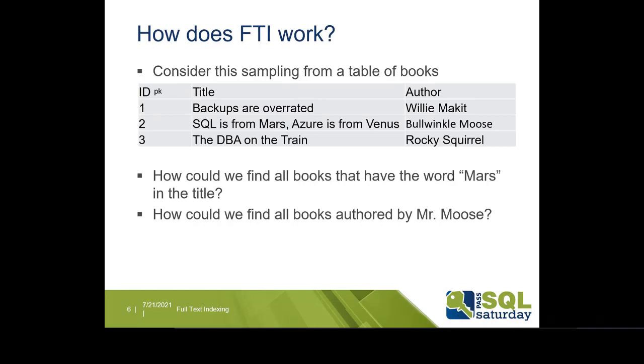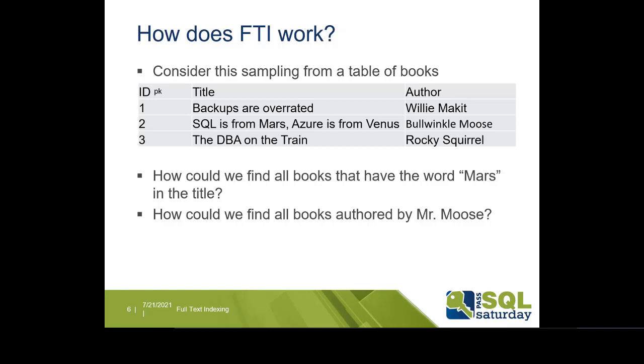So how does this whole thing work? Let's consider this pretend table that has 3 books in it with authors. And we want to ask the question, let's find all the books that have the word Mars in the title. To do that, we would have to move our eyes to the title column and scan not just every title, but every word in every title. Backups are overrated. SQL is, oh, Mars, we found the word Mars. So you can imagine it's not just a scan, it's kind of a double scan. And that's the way SQL Server would work, by scanning the entire column, and then within that column, scanning the entire value in it.